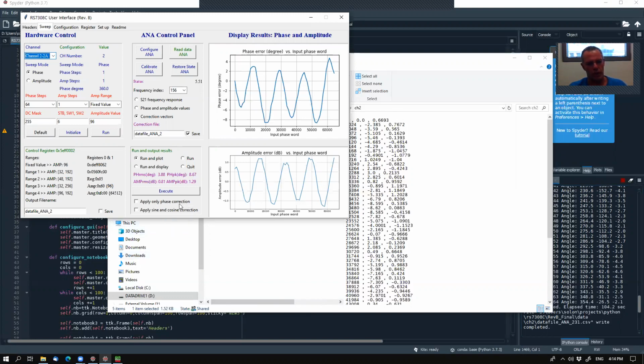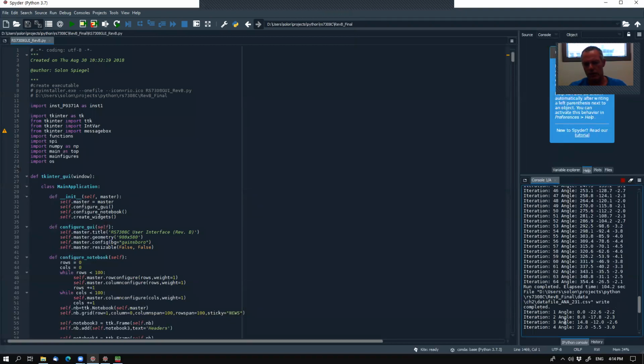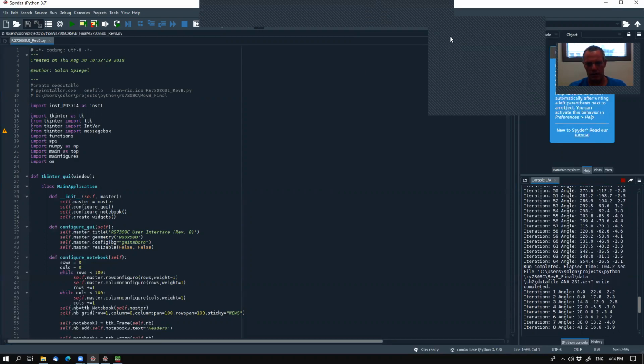for example, on phase correction only, the results in the CoreIC. So let's look at this, and we're going to do first the phase amplitude value and then the correction value. But now I'm going to run with apply phase correction. So I want to apply the corrections and look at the improvements of the linearity of my sweep. And I press execute. So it's going to read this file and then use this file to calculate and correct the control word. So that starts the iteration, and then let's wait until we finish the iterations.